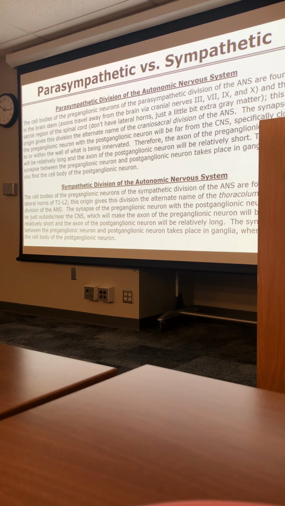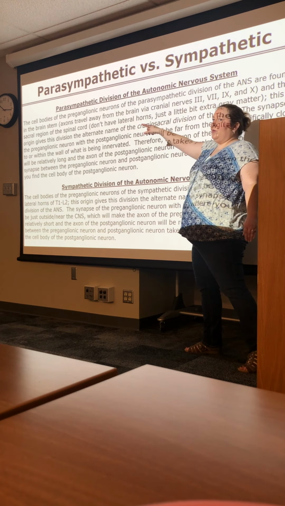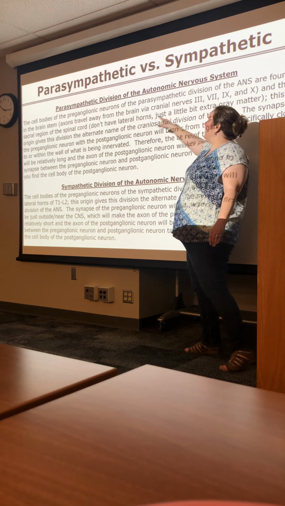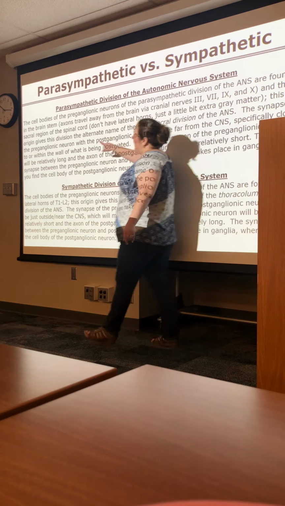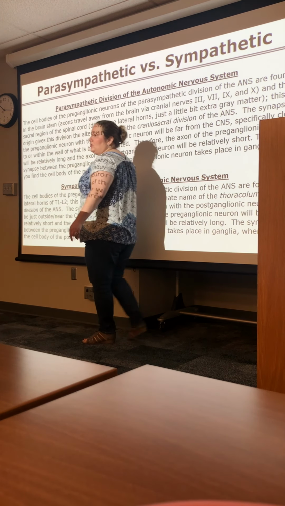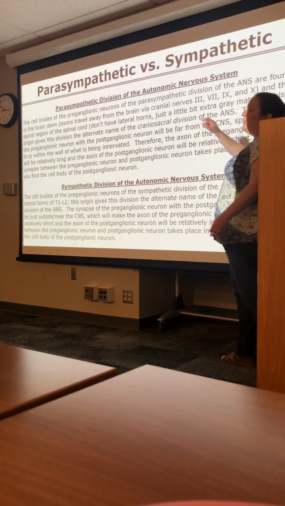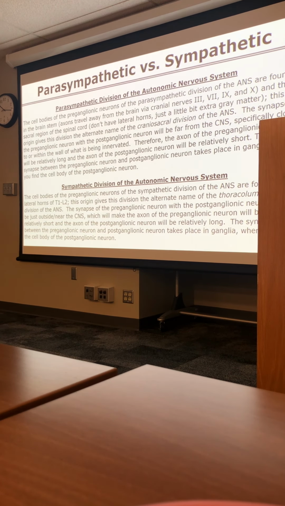Just to add a little bit more to it, the cell bodies of the preganglionic neurons of the parasympathetic division of the autonomic nervous system, remember, are in the brainstem. And remember those cranial nerves I said carry parasympathetic information? 3, 7, 9, and 10. Well, that means 3, 7, 9, and 10 are carrying that parasympathetic information away from the brainstem. But you also get a little bit out of the sacral portion of the spinal cord, the portion that gives you S2, 3, 4 spinal nerves. Not enough to make a horn though, just a little bit extra on the side. So we get the craniosacral division.